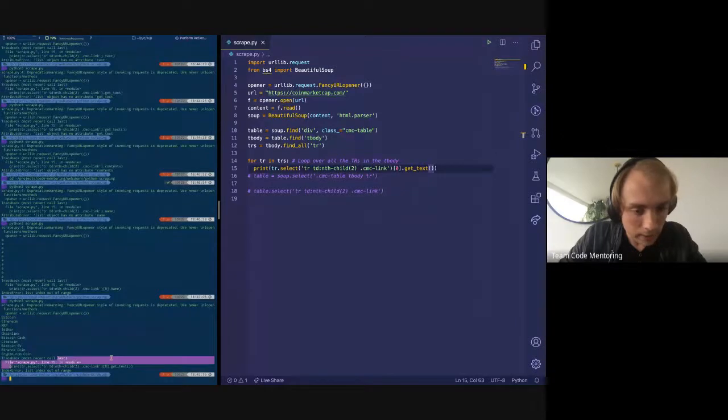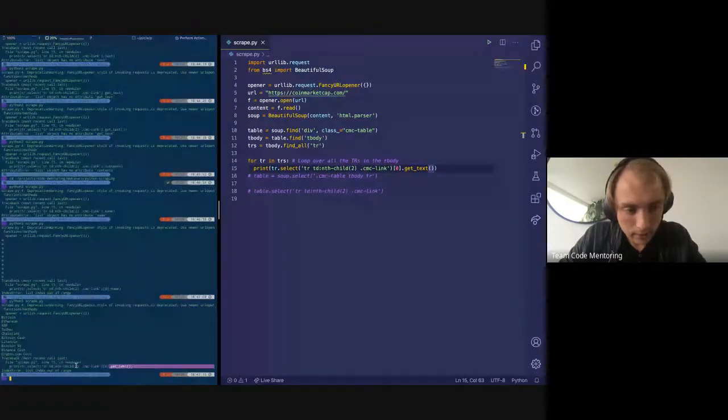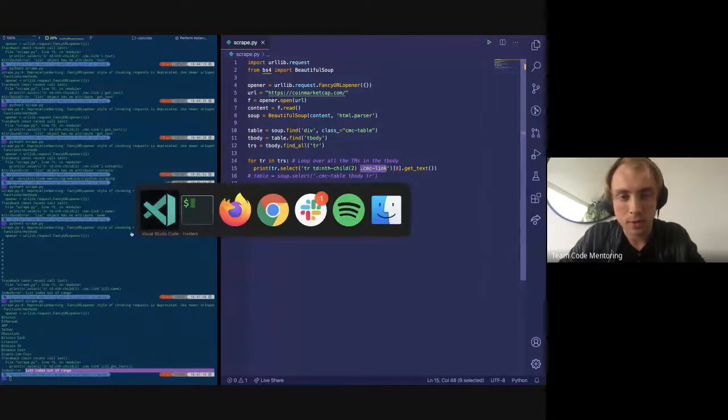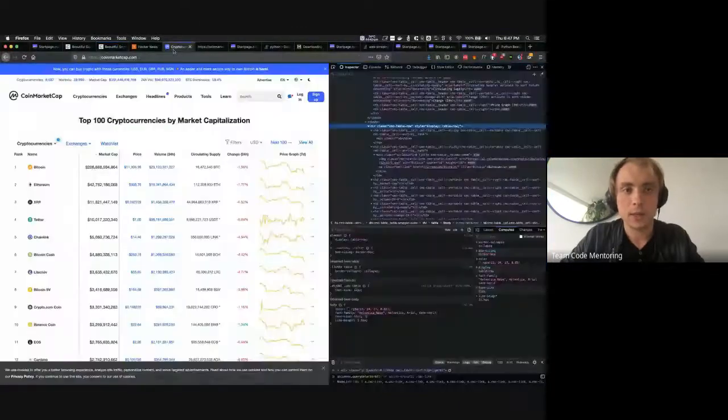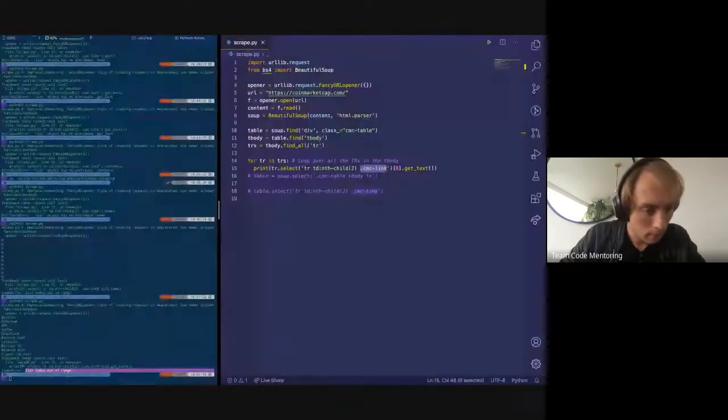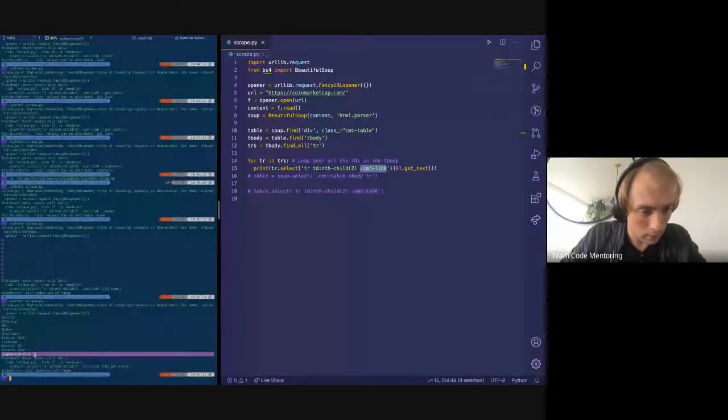So we've got a TR here that doesn't seem to have a CMC link, which is quite strange. So let's have a look at the website to see if there's actually, I think it was after the 10th one. So crypto.com coin.